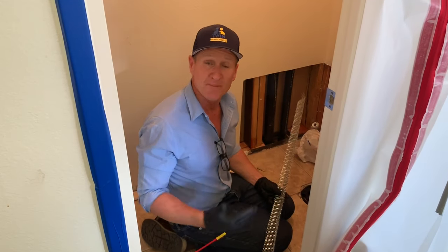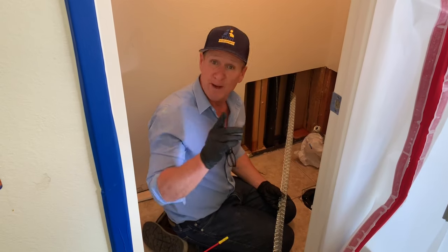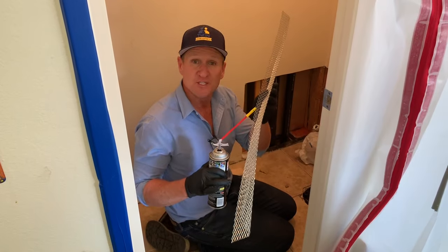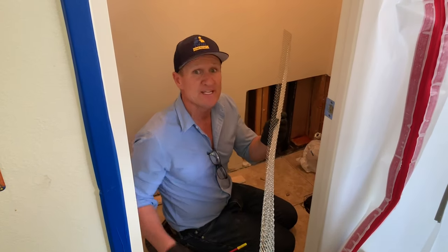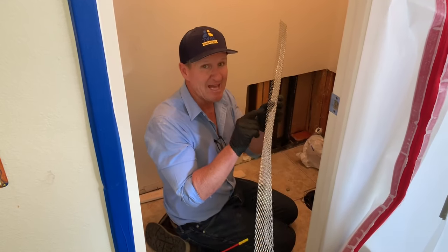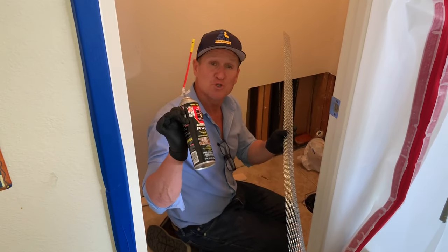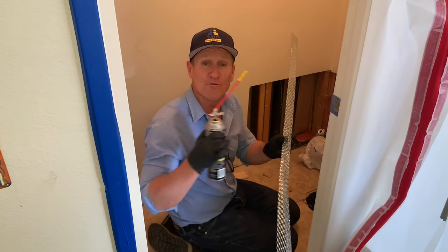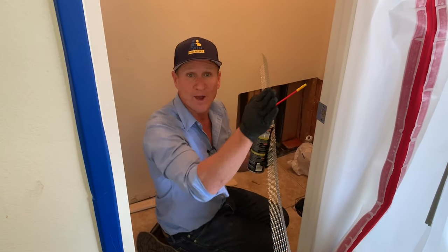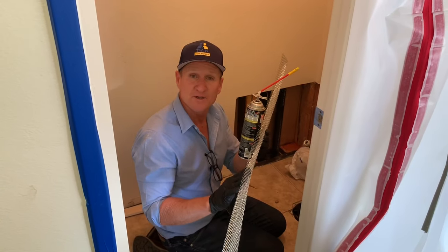If you already have your ceilings and walls opened up and there are possible ways for rodents to get through, you might want to consider using some foam as well as wire mesh. If you blend these two together, it really does a great job preventing rodents from getting in. They can't chew through this wire mesh, but they can sure chew through foam. I've seen a lot where foam is applied by rodent companies, but the rats just chew right through it and get in — so you have to combine the foam as well as the mesh.